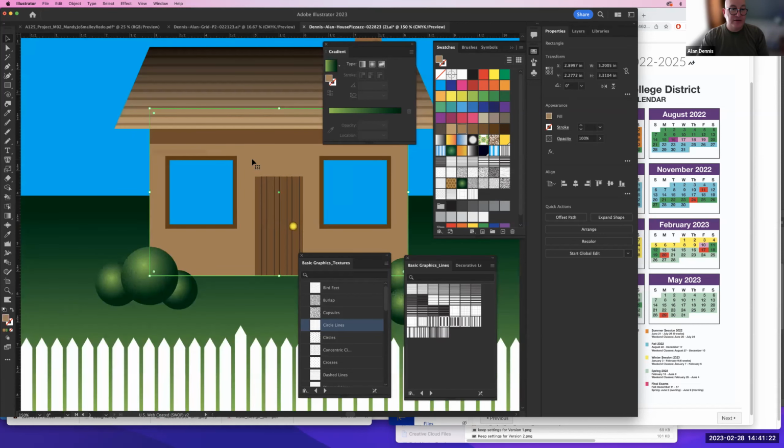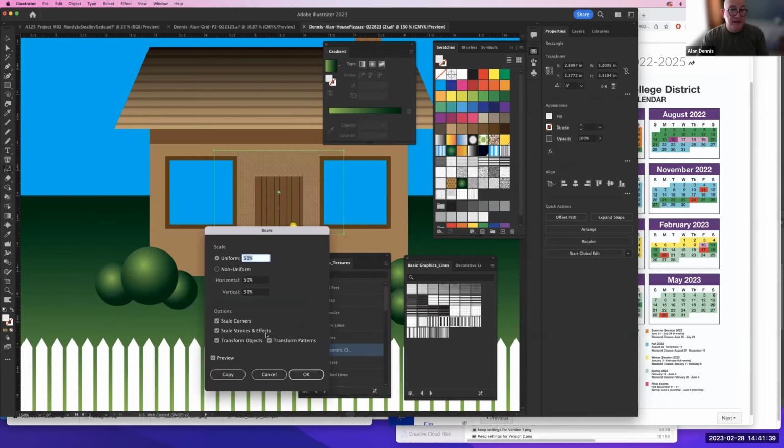I'm going to do the same thing with the house here. I'm going to copy. I'm going to paste in front. And there's a texture there. I'll change the scale just for practice, letter S for the scale tool. And I'll tell that to be 150. I'll get bigger ones this time.